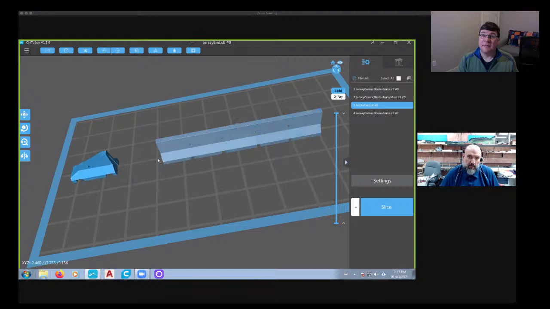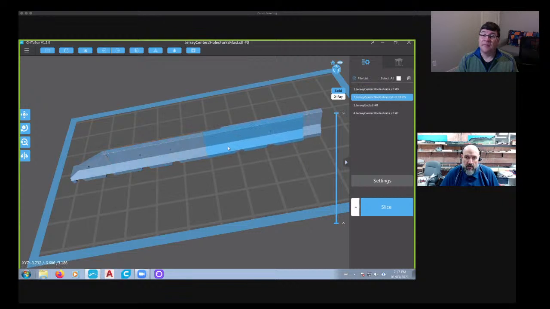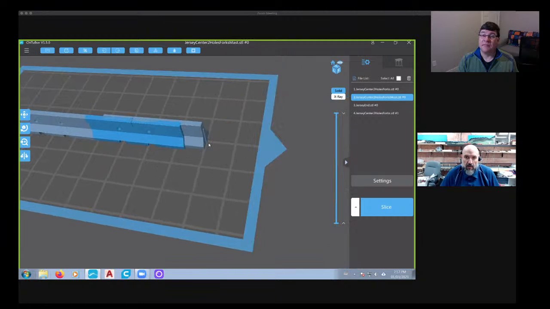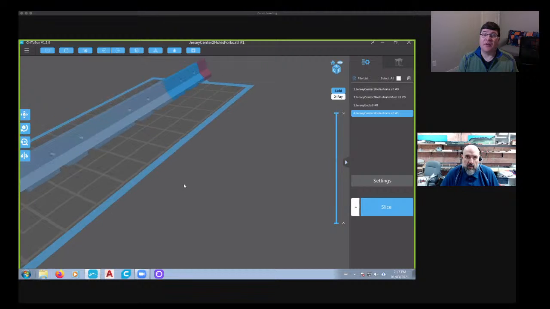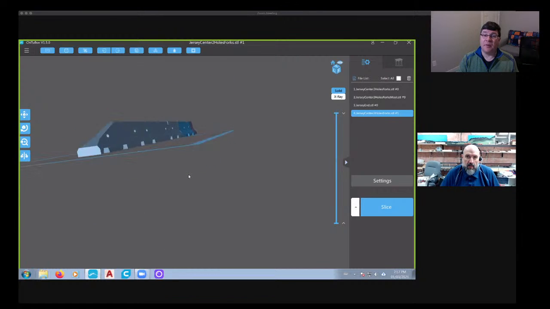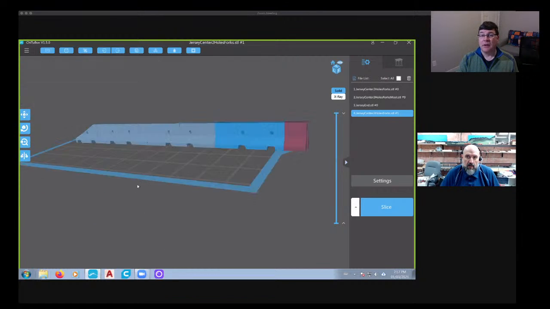It's like I'm building like a... Now, of course, that goes off the end just a little bit, but that gives you an idea.